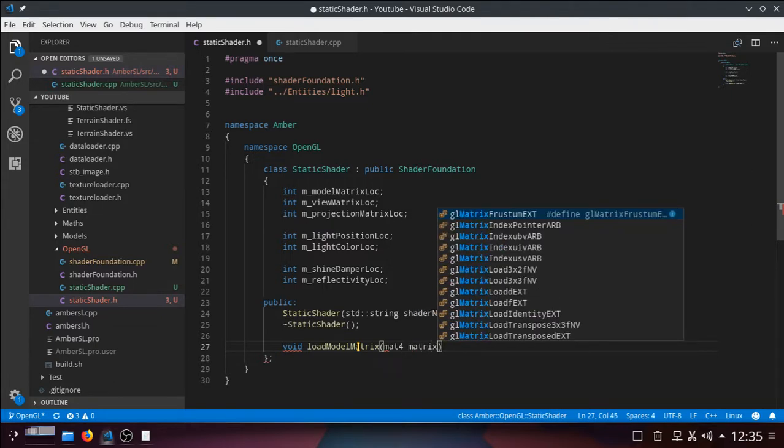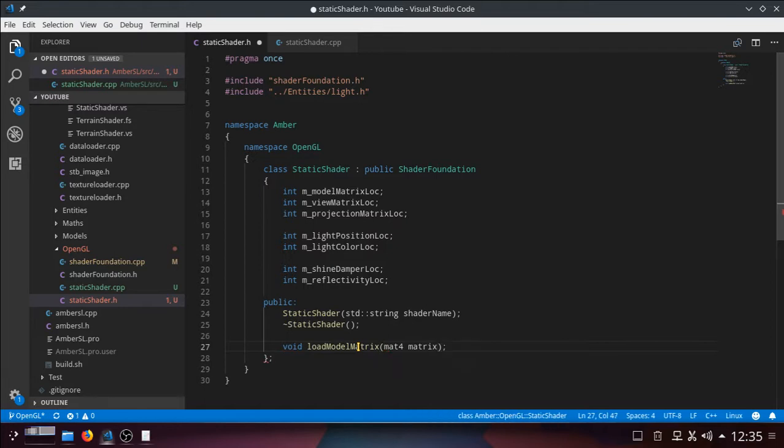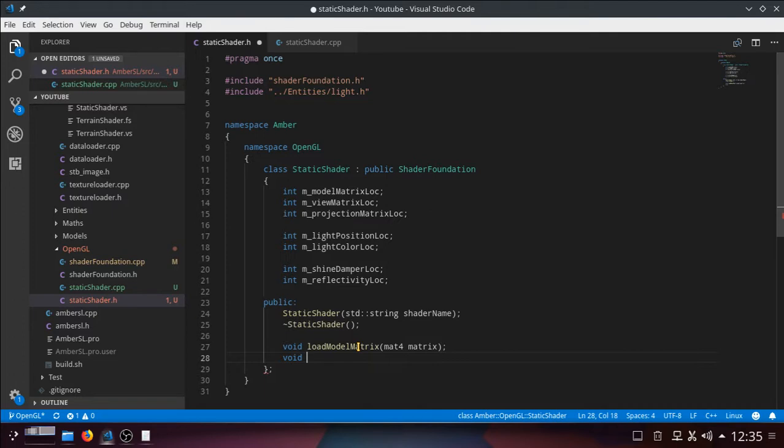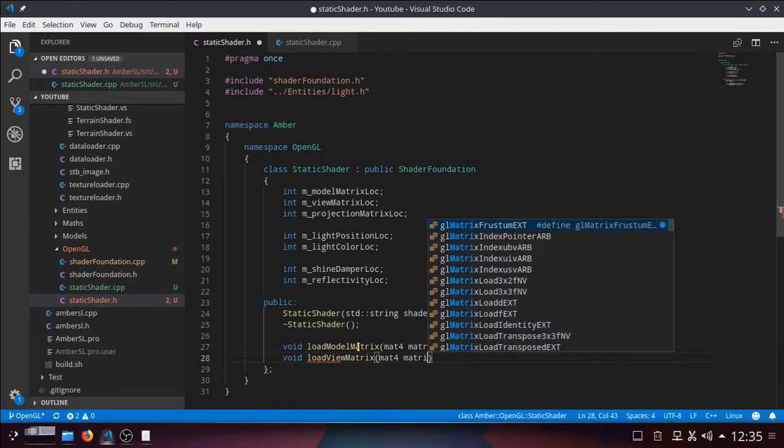So we're duplicating slightly, but we're not. We're easing things out, just flowing things out, that's all. Load view matrix. This is the part that the user would interact with. Yeah, view matrix. That again is a mat4 matrix. There we go.